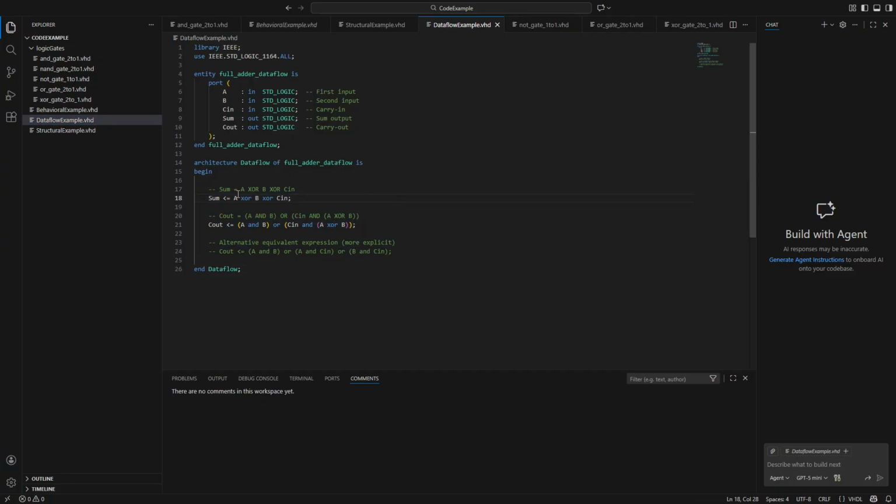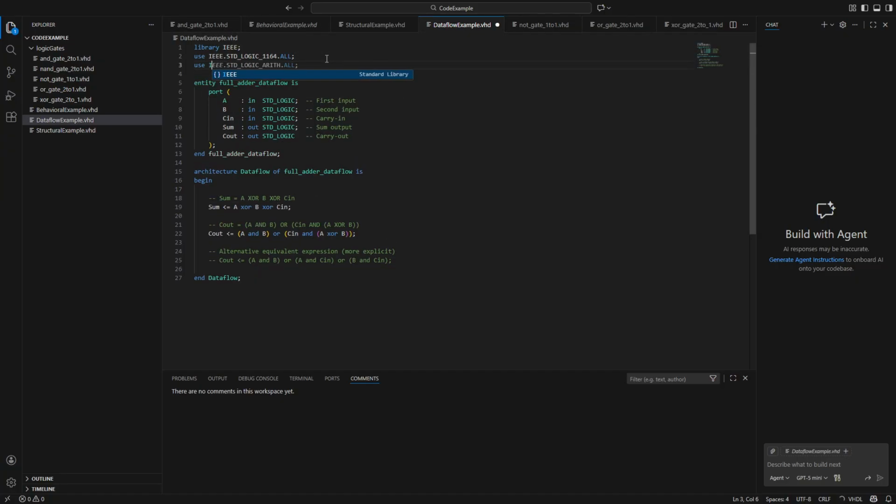And you can see you have your basic Boolean operands. You have other dataflow, like for example, if you use the numeric STD, and then you had a logic vector, which is basically an array of bits, you could use symbols like plus or multiply, just like you would in any other language.